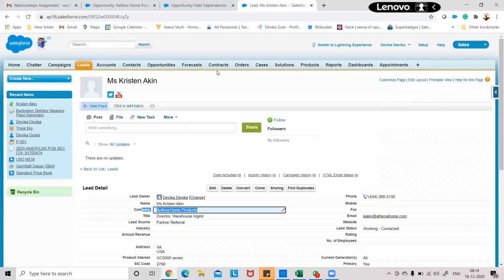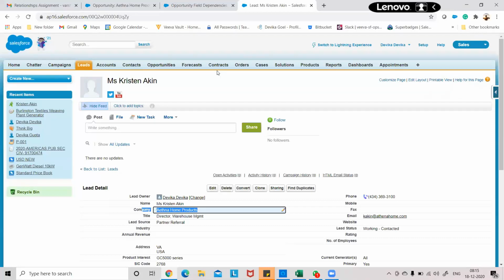Lead is our first step, where we start putting in the data of a client. Then once we talk to the client and the client agrees to the further process, we convert a lead into account and opportunity. Contacts get automatically created once we convert the lead. For the account, we decide to create one or use an existing one. Then opportunity is the place where we enter all the sales and related information: what product was purchased, what amount was paid, when it was purchased, when it is about to close, all those things.